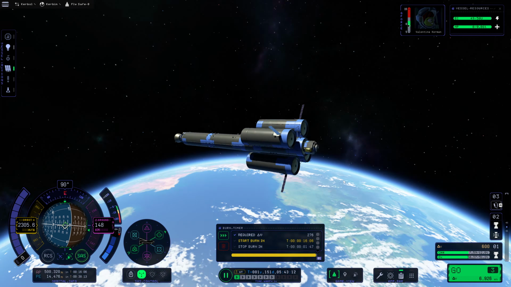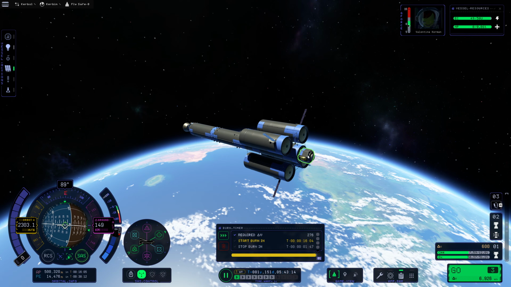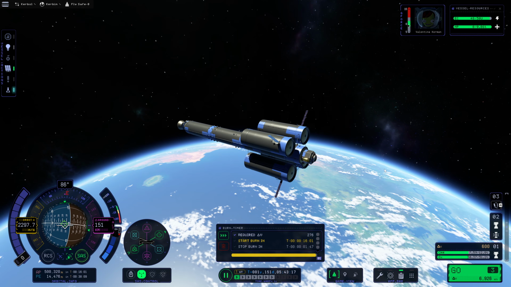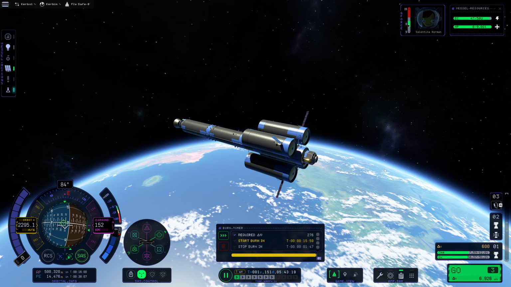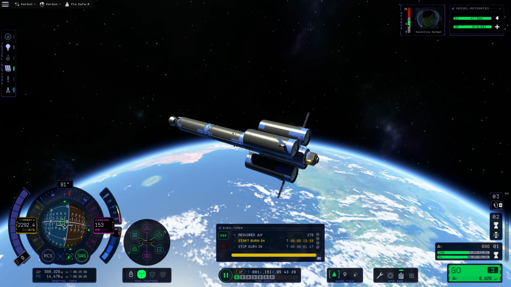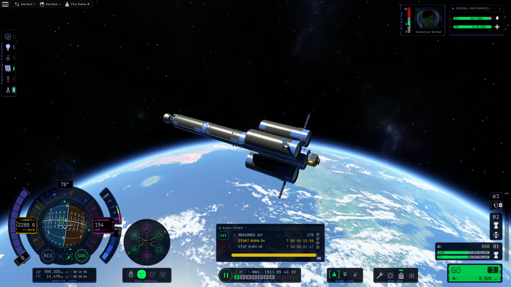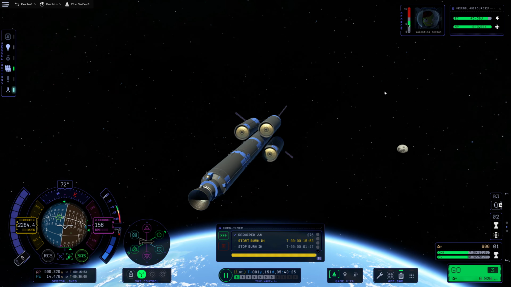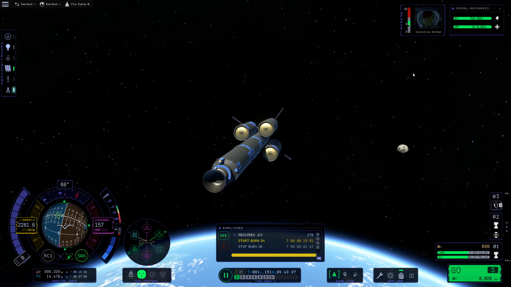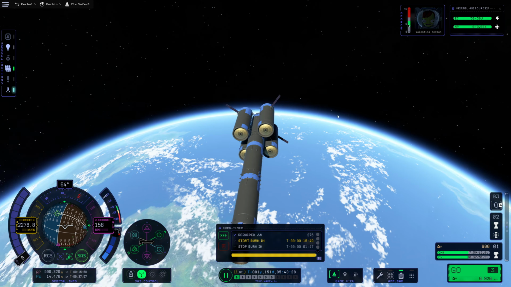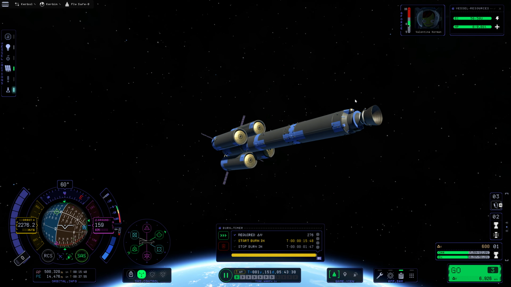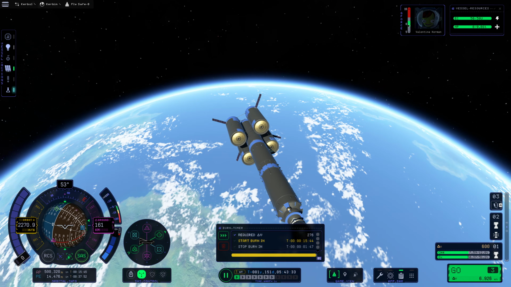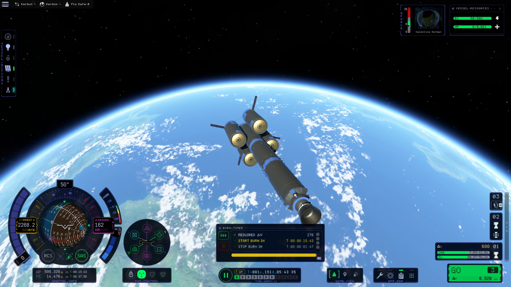Now, we're going to have a bit of a hard time turning. All we've got is one pathetic little reaction wheel in here. This is not intended to fly in this orientation, right? So that's okay. We're just going to slowly rotate ourselves over. Incredibly slowly. I'm also noting our electric charge is draining right now. Okay, now it's going back up. So our solar panels just weren't in the correct orientation, I think. Yeah, that's what that was. Okay, cool. So we're going to be aligning to this node. The node is now visible.